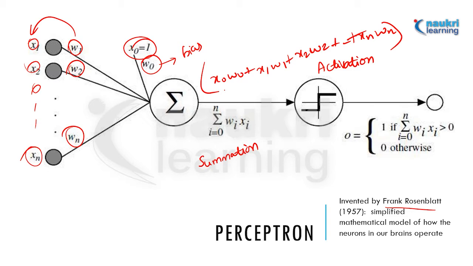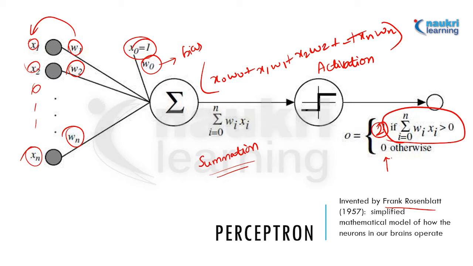And now on top of this summation outcome, I'm going to apply an activation function. In the scenario of the perceptron, it's a very simple activation function. I'm going to set some threshold, which can simply be 0. If the value of the summation is greater than 0, then I'm going to determine the value of the output as 1. If I have a value which is less than 0, then I'll determine the output as 0, which means this perceptron is able to classify my given data into either one of the classes, that is either 0 or 1. So this is the working of the perceptron model.